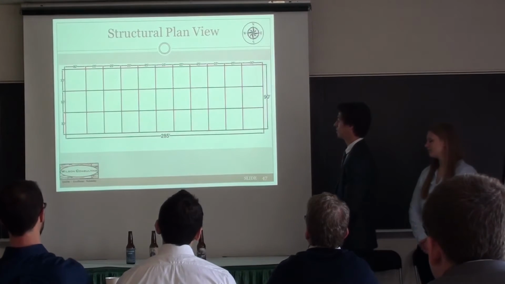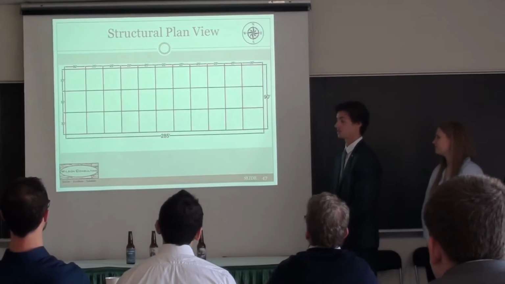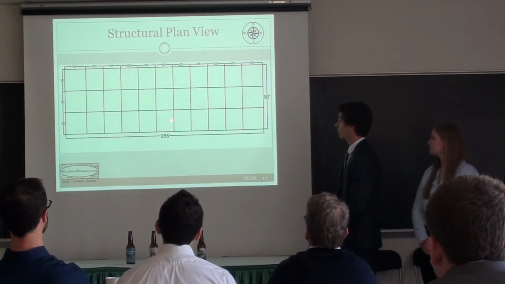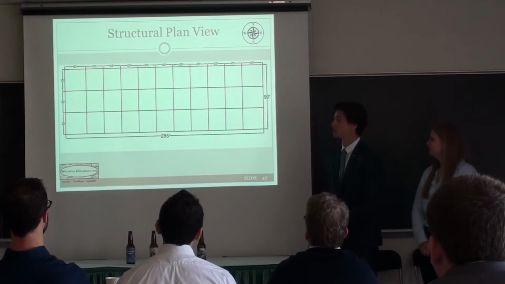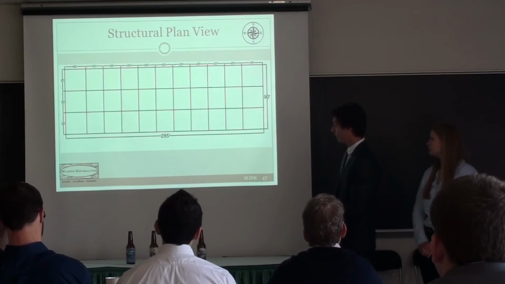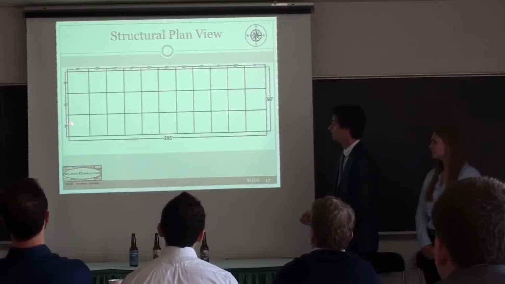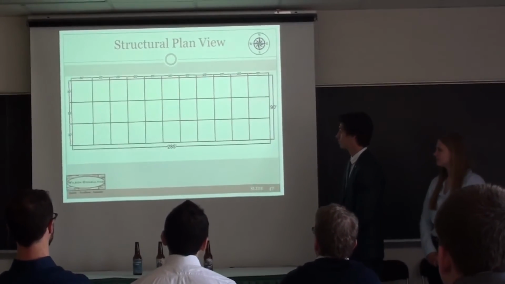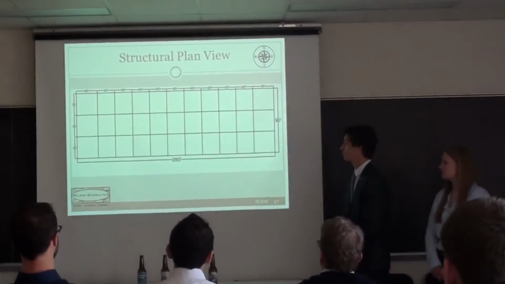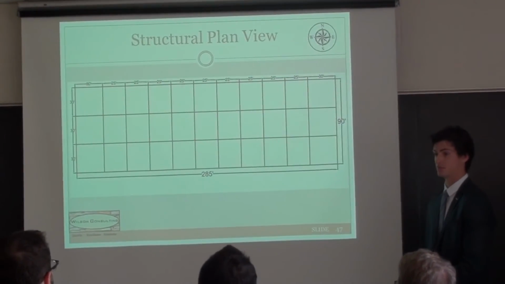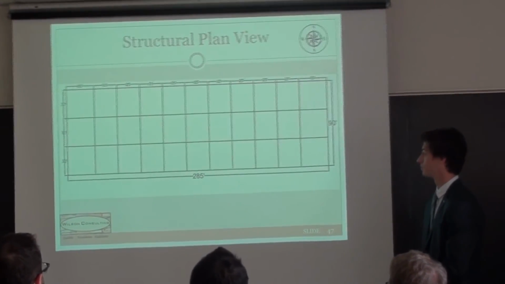Here you can see the structural plan view. This is a bird's eye view of the structural skeleton of the building, excluding the roof. These lines are all beams, and at each intersection is where a column will be placed. You can see the main beam length running east to west is 25 feet with 30 on the exteriors, and in the north-south direction they're at 30 feet. We decided to go with a steel building for this use, and we will be applying a spray fire retardant material to our members.